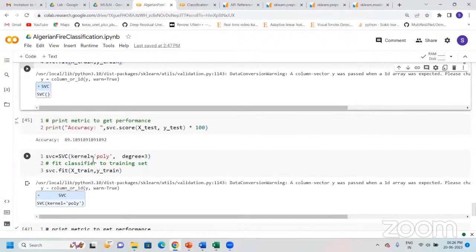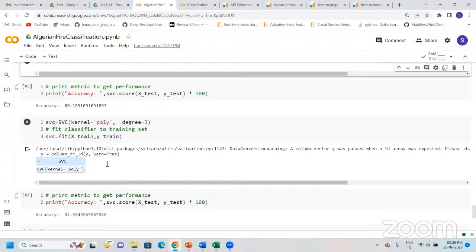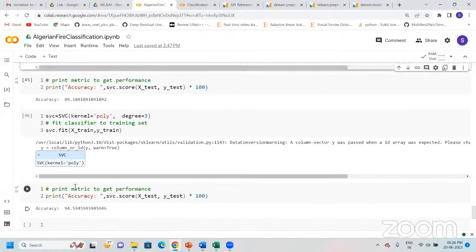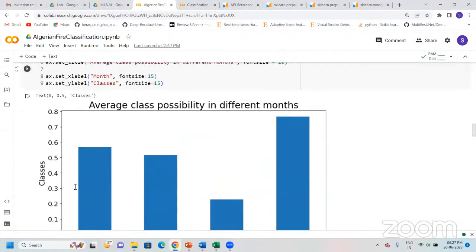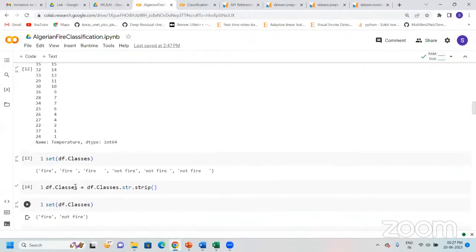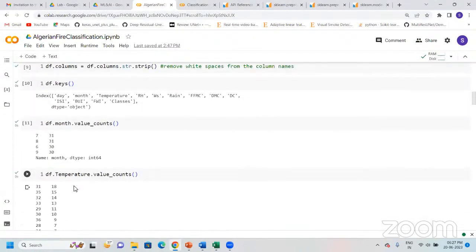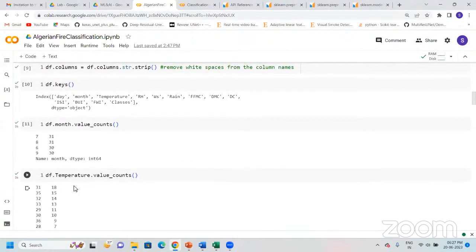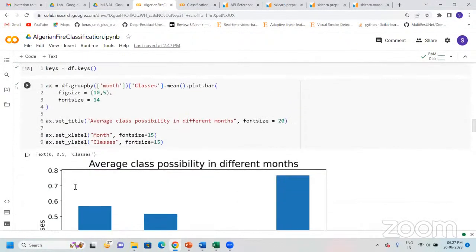Then again we tried it with the polynomial kernel also, and 94.59% accuracy is achieved over here. The main difference in this file was how we are handling the data, how we are stripping these things, and how we are using these particular features for our training and testing, which is up to us.